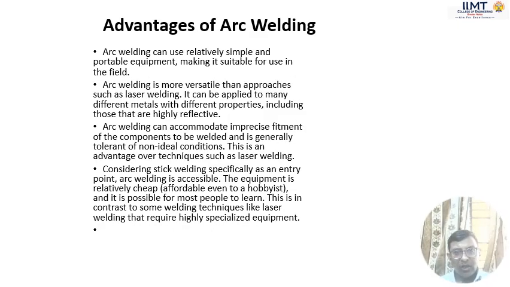Advantages of arc welding. Now we will discuss the advantages of arc welding. Arc welding can use relatively simple and portable equipment, making it suitable for use in the field. Arc welding is more versatile than approaches such as laser welding. It can be applied to many different metals with different properties, including those that are highly reflective. Arc welding can accommodate imprecise fitment of components to be welded and is generally tolerant of non-ideal conditions. This is an advantage over techniques such as laser welding.